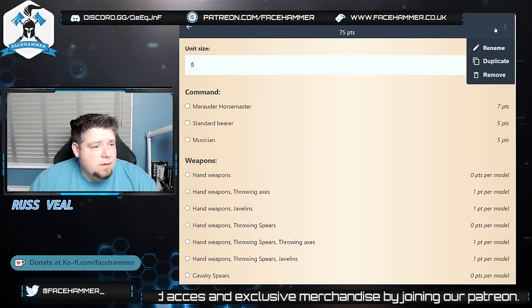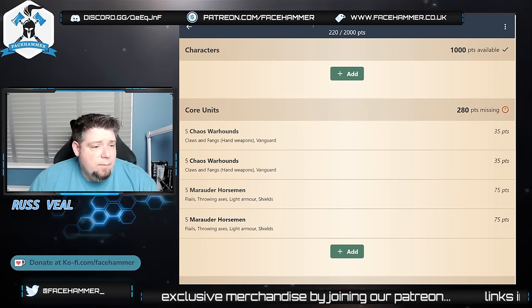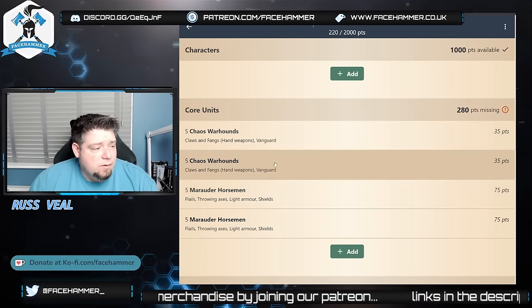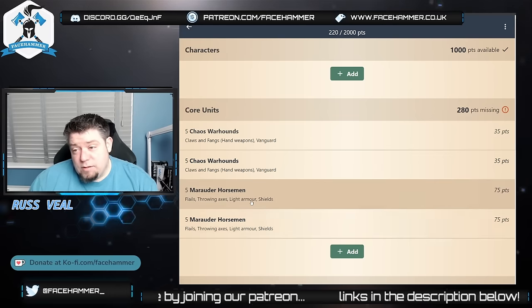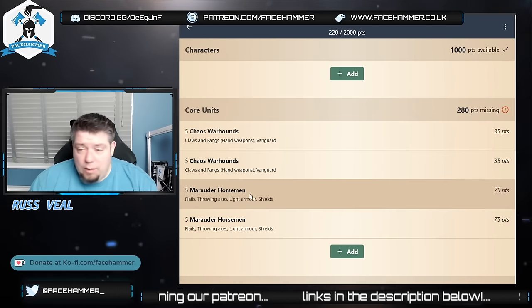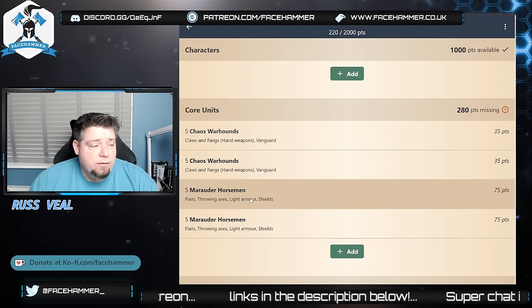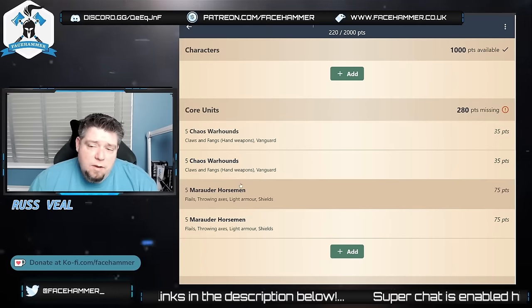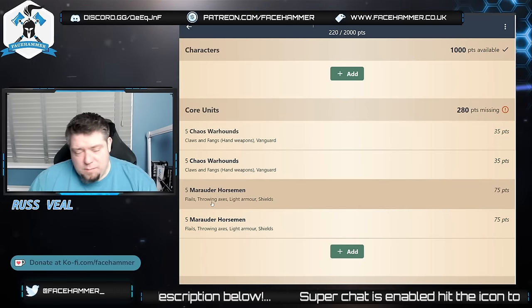So I'm then going to duplicate these because I want two of them. So I've got 280 points left. Okay. I've got two screens with Vanguard, and I've got two, what I would call redirectors, and these could double up as units that charge them later on, and they do have some range removal. So they're kind of a little bit of everything, but obviously you're not really going to remove units with throwing axes. It's just a little bit of chip damage.